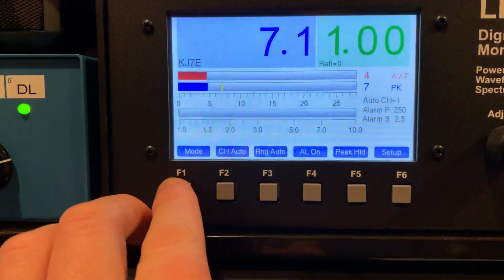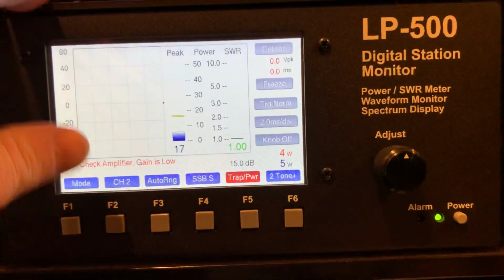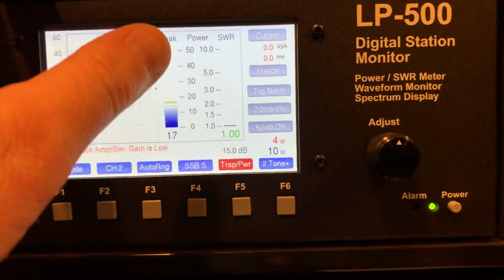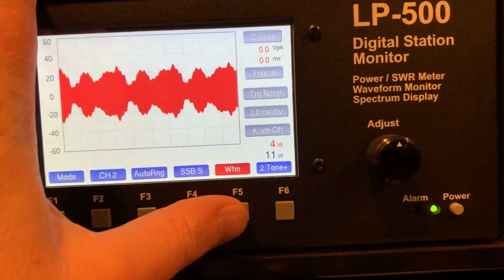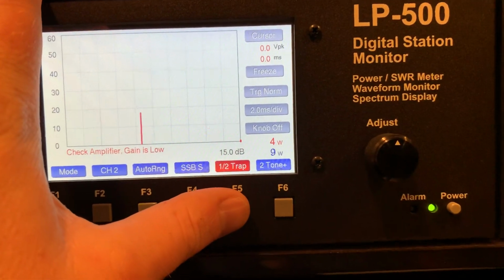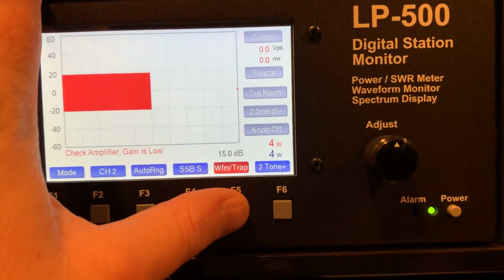And here's what's really cool about this device. So we got mode. This is trapezoid, but I'm not running the amplifier right now, but we have power. We can do all kinds of cool measurements. Waveform, hello. And trapezoid is scope.